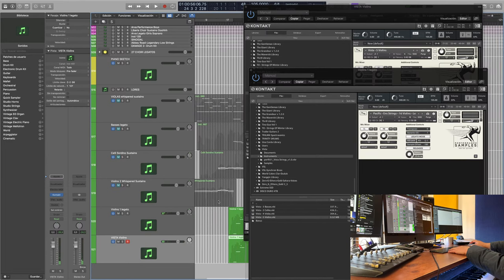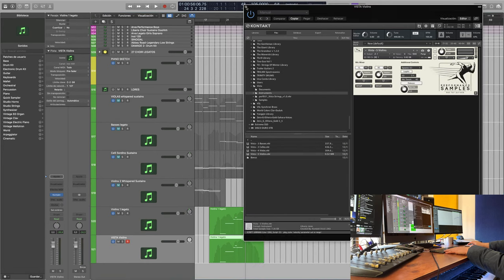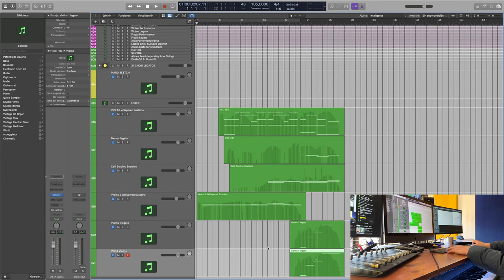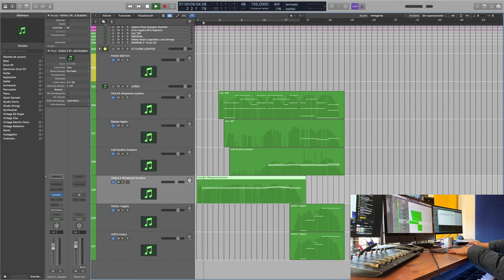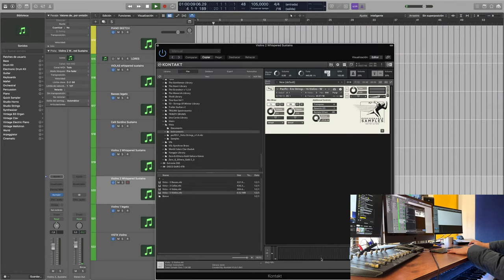I like how they blend, how they layer each other. I don't know. What do you think? Let's go. So let's try to listen to this again. Maybe we can actually double here. Okay. I'm going to double the first violins with the.